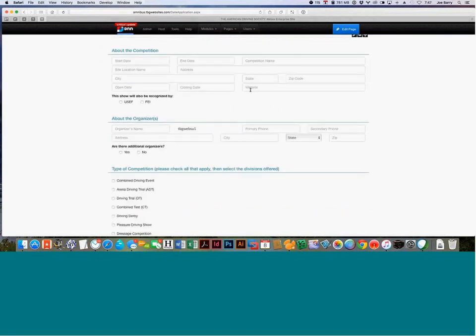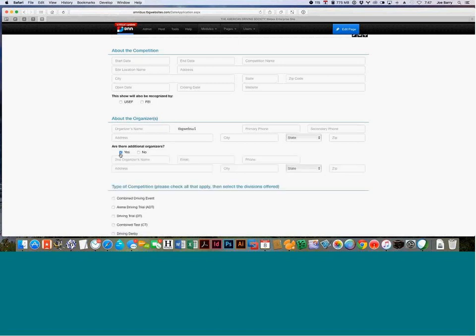It has all the different information you'd fill in on the existing date application: the start date, the end date, the name of the competition, and everything to do with your competition, including the people running it, where it's being held, when your entries open, when they close, the whole gamut. If you have multiple organizers, it will open up and give you information to fill in for the second organizer if there is one.